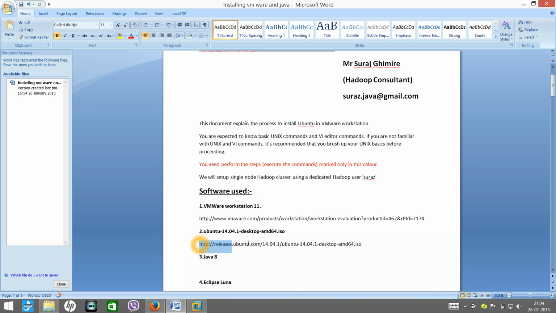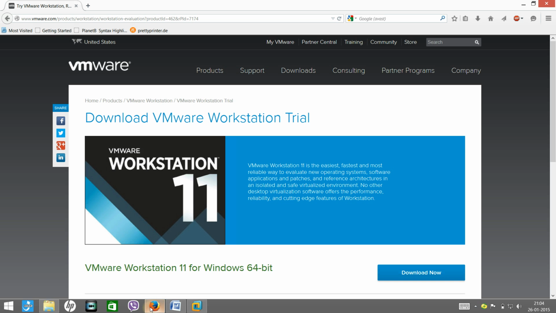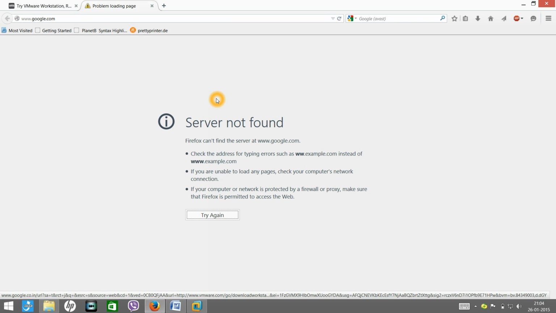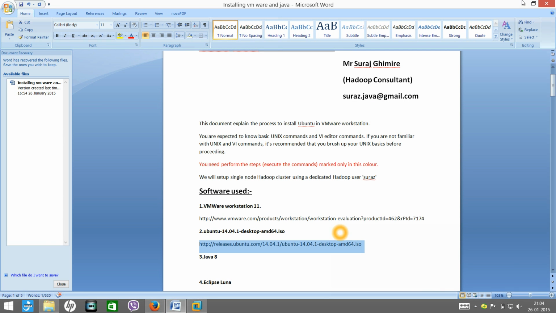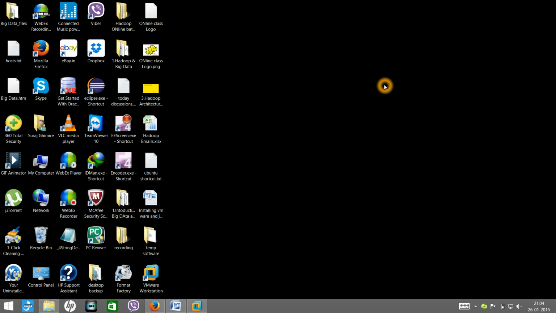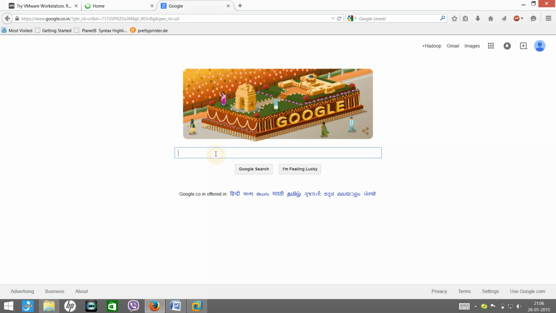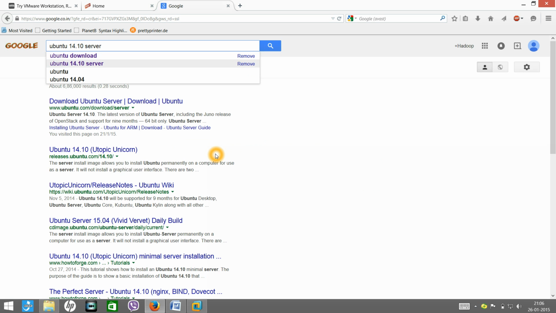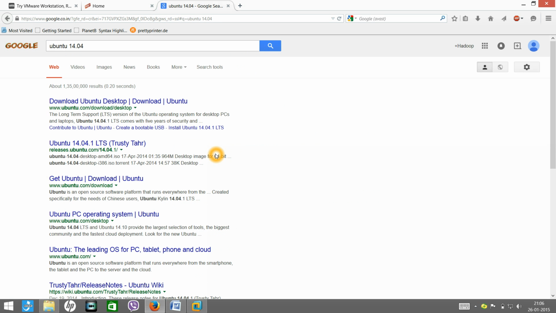So you can Google it out, Ubuntu 14.04 desktop edition. Okay, otherwise you can directly copy this link. Let's go this way. I'll say Google. Here write Ubuntu 14.04 and click on this Ubuntu desktop download.